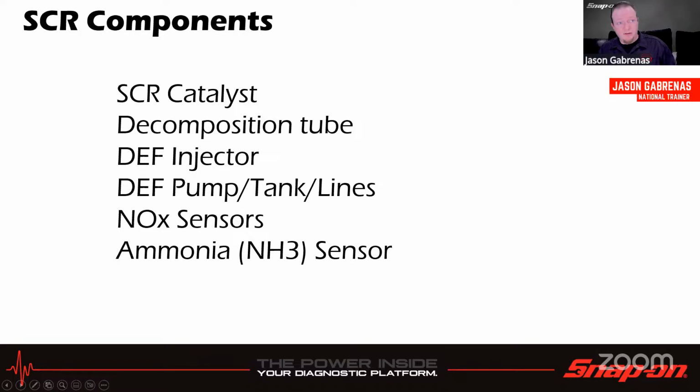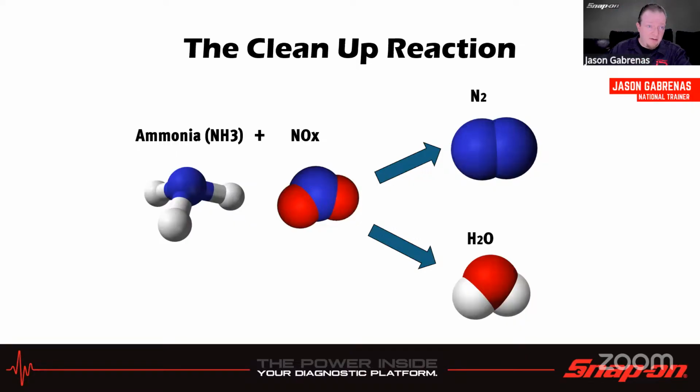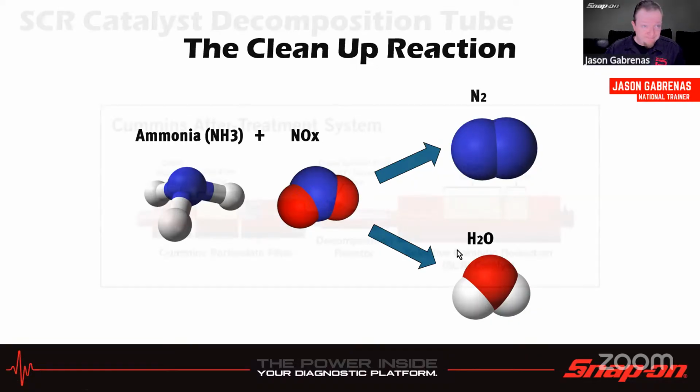Now, why does it need an ammonia sensor? Because what we're injecting into the SCR system in order to make that work, the main component of that diesel exhaust fluid, is going to be ammonia. It usually comes from a man-made urea type system. What's in urea? Urea is basically urine, so we have a lot of ammonia in that. When it combines with oxides of nitrogen, it breaks it up into nitrogen and water. That's pretty helpful because that's part of the air and that's part of the air too. So it breaks down things that are bad for the air and then puts in things that are already in the air.